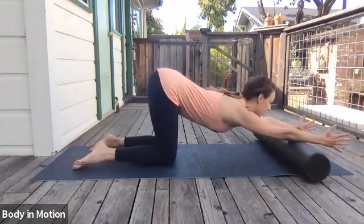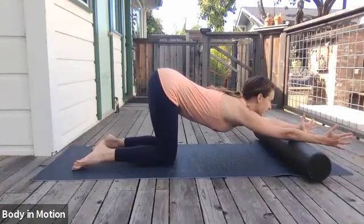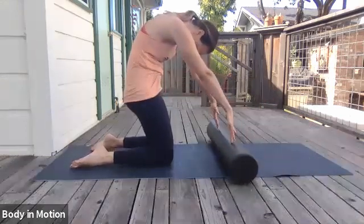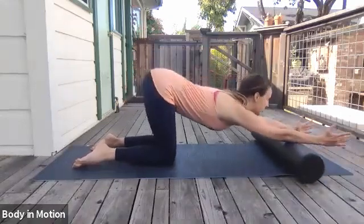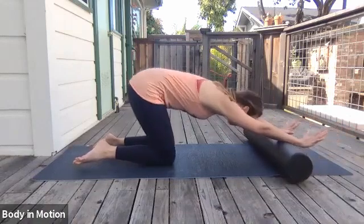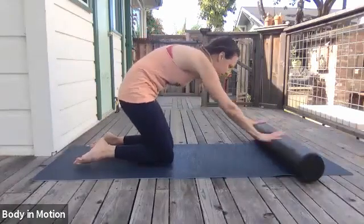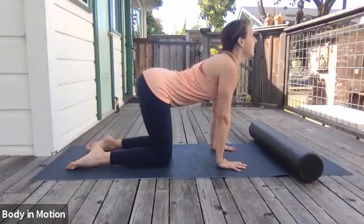Shoulders are down, and you're looking upwards. As you inhale, you take it out. Exhale, you round the spine, head comes down, tailbone is tucked under, and you go until your fingertips touch. And inhale out. And if you're not using the roller, your hands are just right beneath your shoulders, and you're just doing the same movement of the spine. And you're just staying put though. So I'm going to show you without the roller. It just stays here.